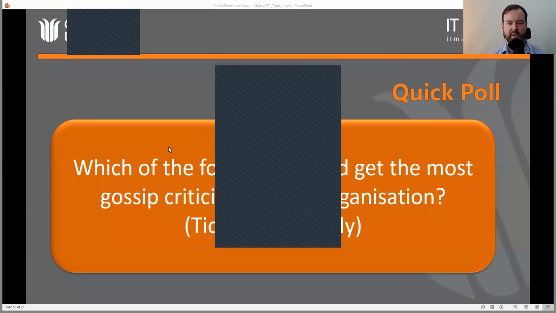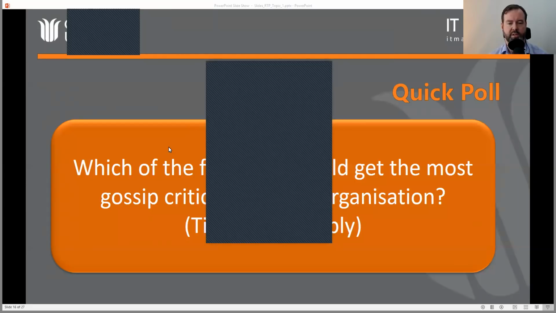So the big result is a project that was in serious trouble but was limping along when it should not. It would be the most gossiped and criticized and talked about. And in my experience, that is the most common scenario. Second place was a troubled project that was completed but then considered a failure in the end. So really the things that are most negatively talked about are going to be things where recovery should have happened. Like the project shouldn't have limped along and got to its end. It should have entered a different phase.